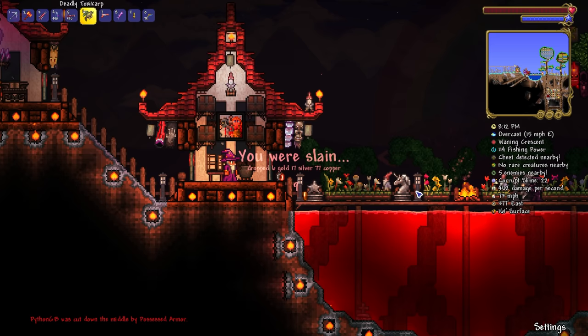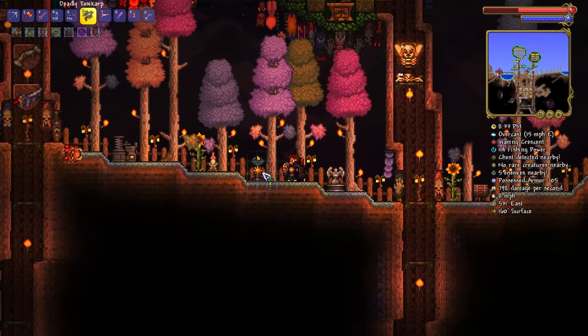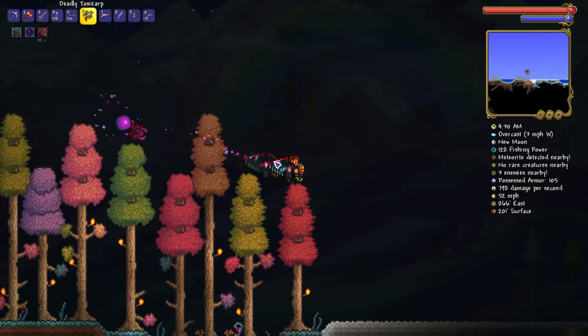Who knew that building in this game would be so fraught with danger, huh? Oh, goodness me. Oh, thank goodness. There we have it. Go on. Be gone, Blood Moon. No one likes you. There we go. Oh, it's as if nothing happened, my friends. It's as if nothing happened.